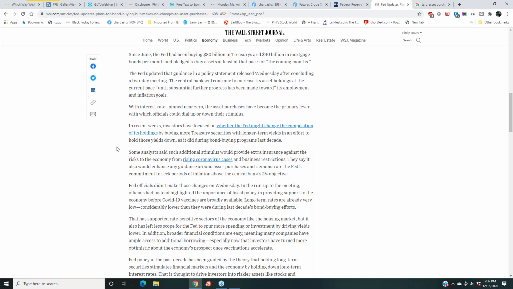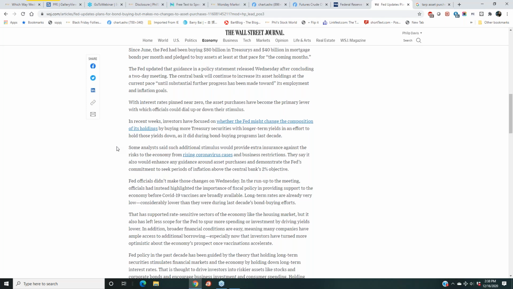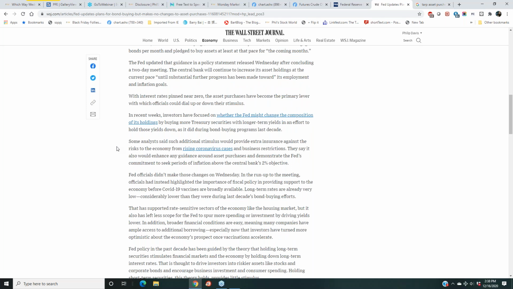But TARP was the main program. The Fed was doing some stuff too with buying assets then too. But this combination, and our government now is spending trillions, $3 trillion this year, on top of 1.4 trillion from the Fed. So that's $4.5 trillion, 1/4 of the entire economy is bailout. And we're still negative.